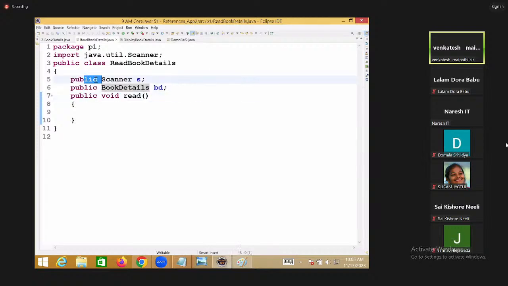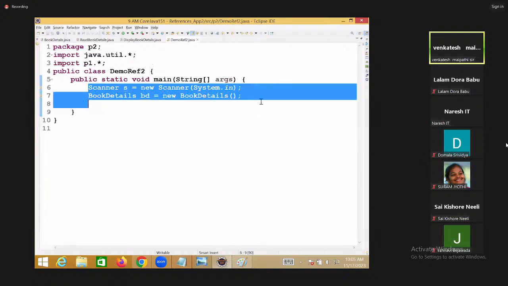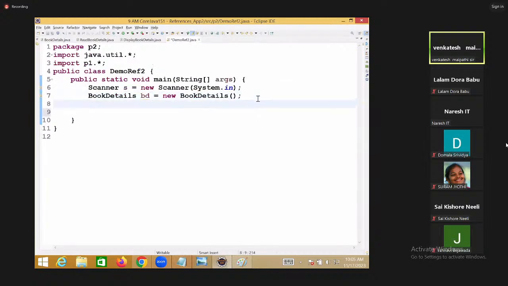The addresses must come here. For that, what will I do? Create an object for read book details: RBD is equal to new ReadBookDetails. Now, while I am creating the object here, this is a constructor call.